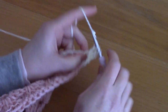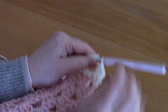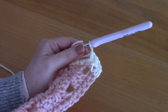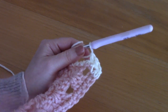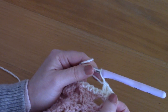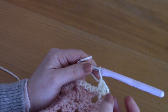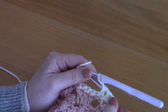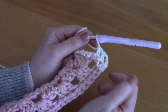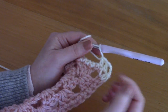So just go ahead and place a double crochet into each and every single crochet until the end of the row, and then once you reach the end of that row, you will be doing what I showed you for the cuff. So alternating in between front and back post double crochets for 7 rows in total of double crochets. So just go ahead and do that, and if you need to rewind the video just to watch the sequence about front and back post double crochets.